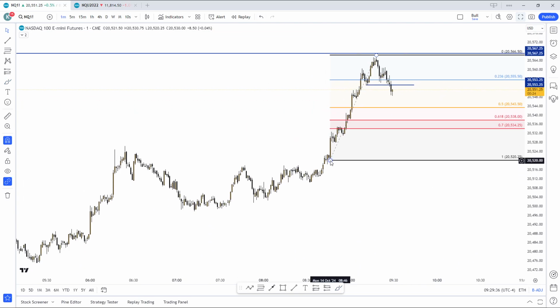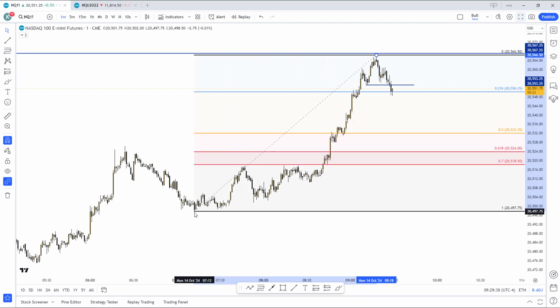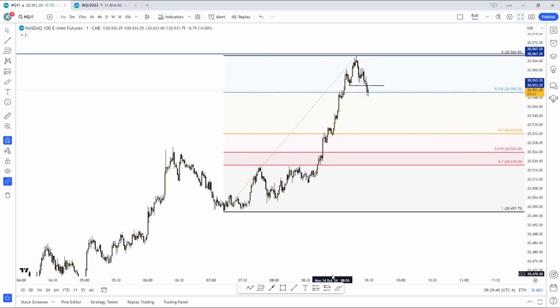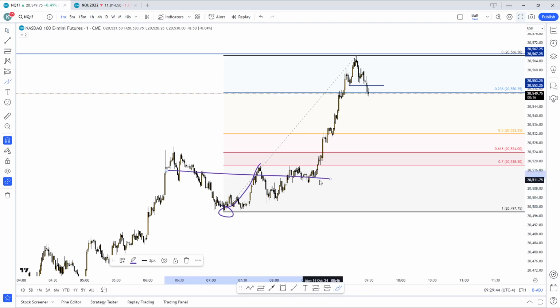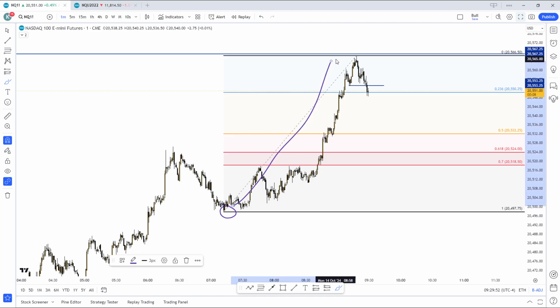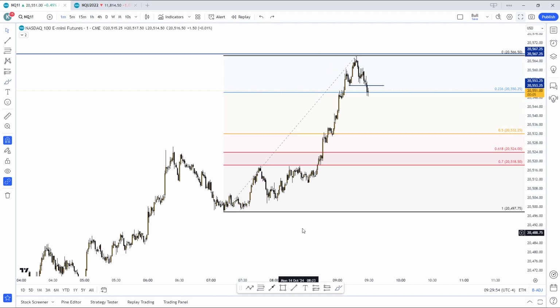We'll see how that goes. Drawing it from the actual low here, I don't typically draw from this. And the reason is because the first low, as you guys know, I'm expecting to mitigate the prior area of interest and trade back down. And in the low probability case where this just goes, then we can draw it a little bit differently.